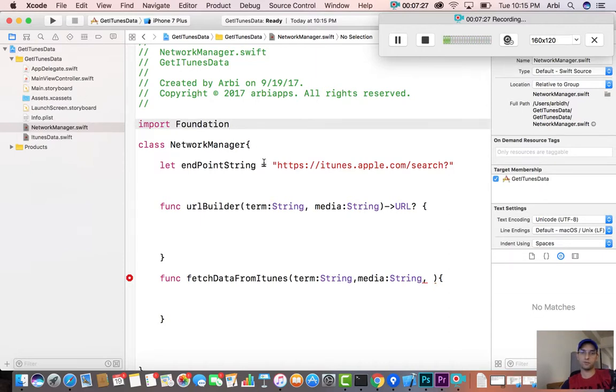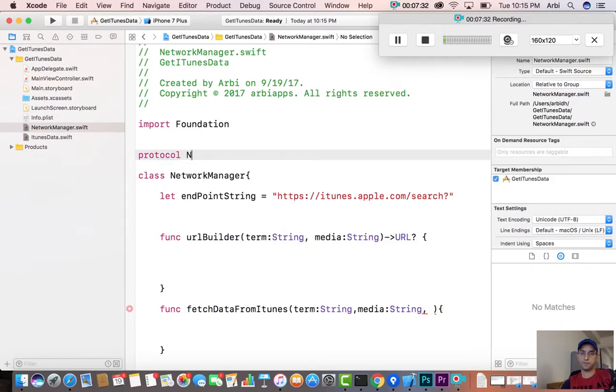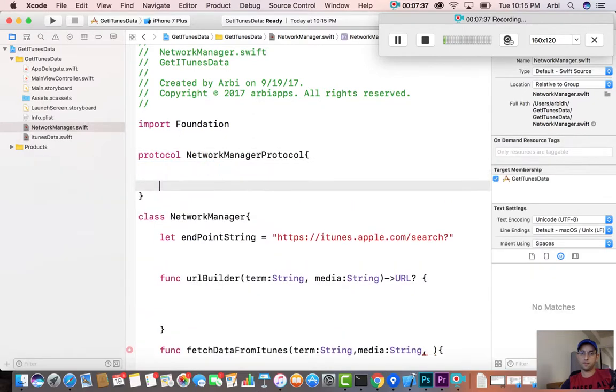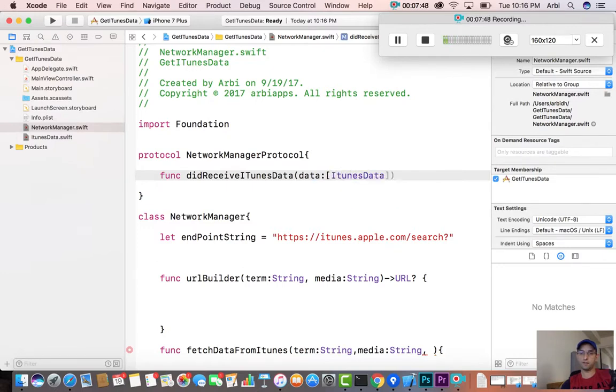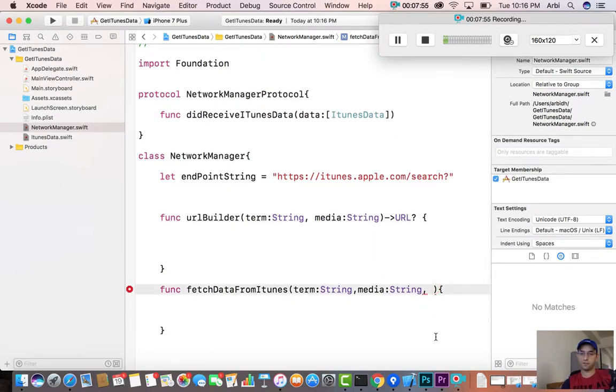So if you use protocols, and then you're gonna say iTunes data with the data, right? An array of iTunes data. So what I can do is use a protocol, you can do it either way. So let's do protocol this time.